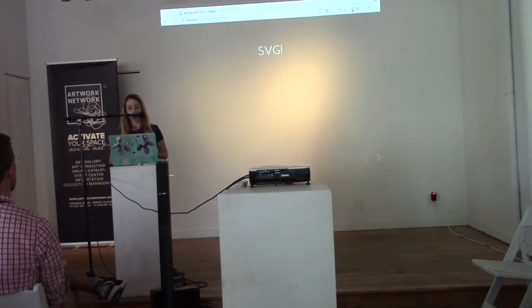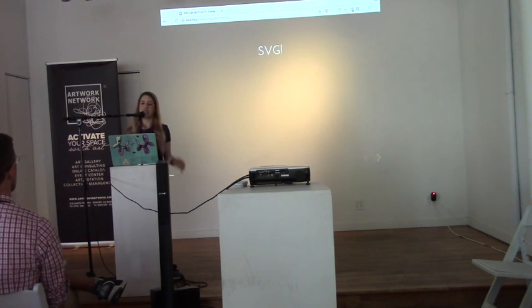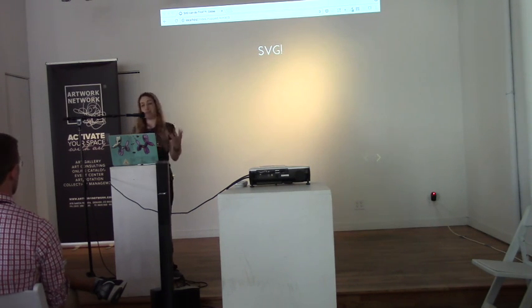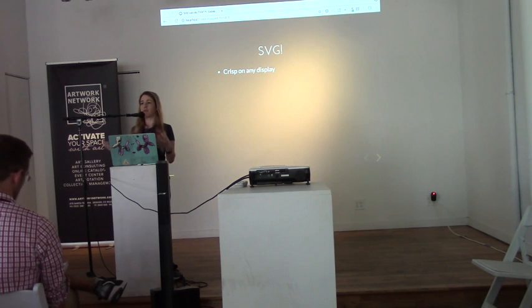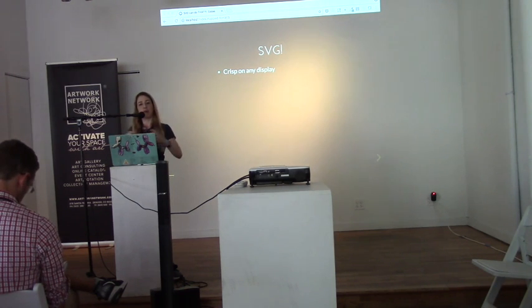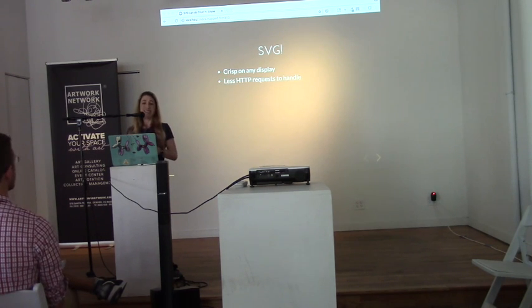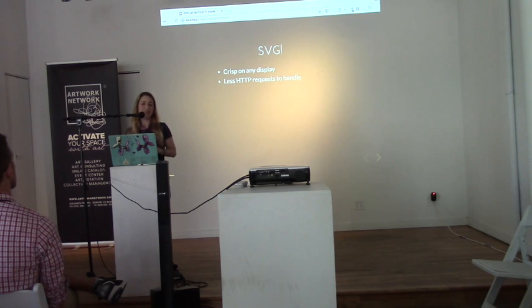Here we go. Hopefully a lot of you are here because you're already aware of some of the benefits of SVG, but just in case you're aware that it might be good, but don't really know why: SVG is crisp on any display. Like I said before, it's built with math. That means that you don't have to do any kind of image replacement for Retina or anything. It's all going to be perfectly crisp, even now on mobile, even on Retina, on any device. It's less HTTP requests to handle.